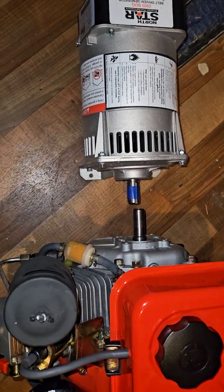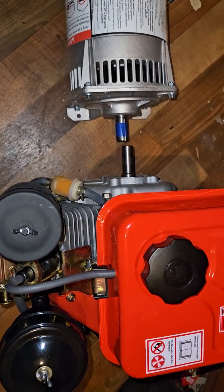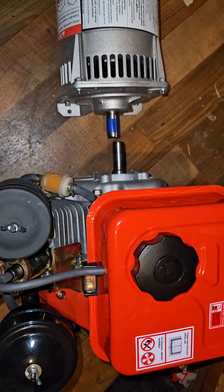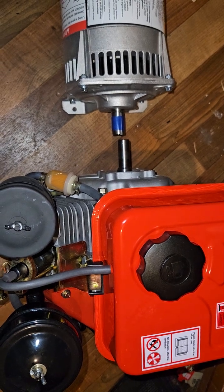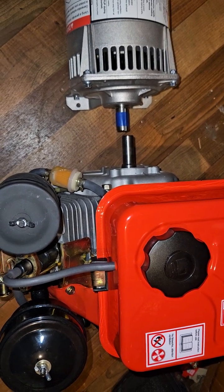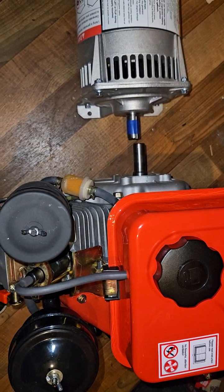I just made one video on this but that one is unlisted for the team, but I wanted to make this for y'all. So this is a diesel — a three horsepower diesel that I got from Amazon for less than 200 bucks. It's amazing. It is unbelievable. I like it and it's mechanical recoil start.